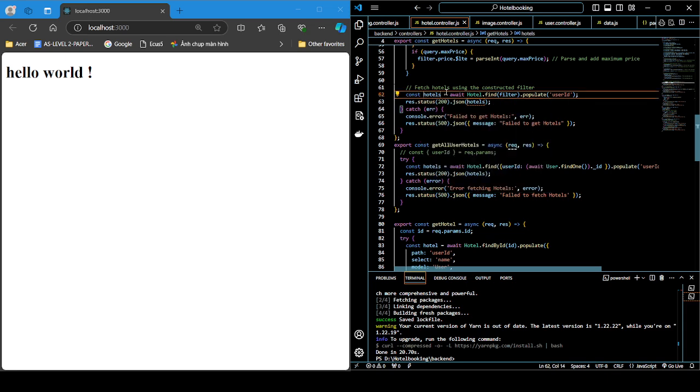We combine all of this together, and we will populate the user ID. In MongoDB we have this populate function. It's a short way for the reference connection. So we will automatically populate the user ID and get all the information from that user into the hotel.